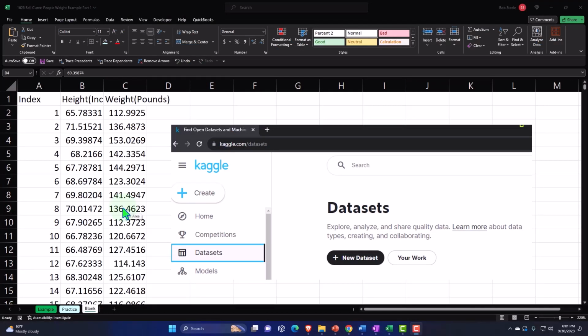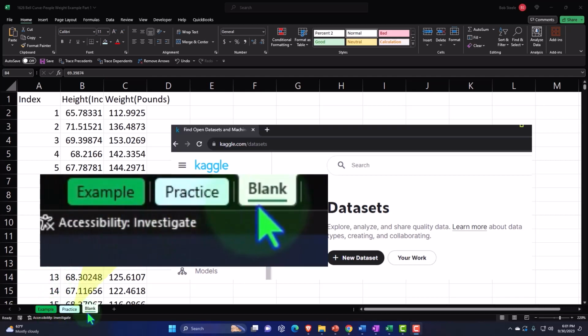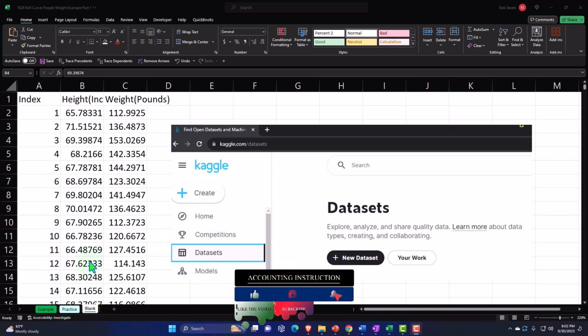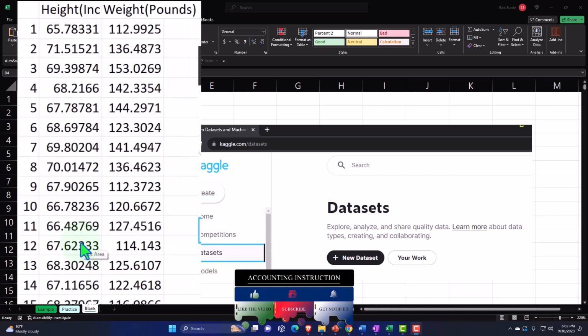Here we are in Excel. If you don't have access to this workbook, that's okay because we'll basically build this from a blank worksheet. But if you do have access, 3 tabs down below: example, practice, blank. Example, in essence, answer key. Practice tab having pre-formatted cells so you could get to the heart of the practice problem. The blank tab, blank worksheet with just our practice data so we can practice formatting the cells within Excel as we work through the practice problem.